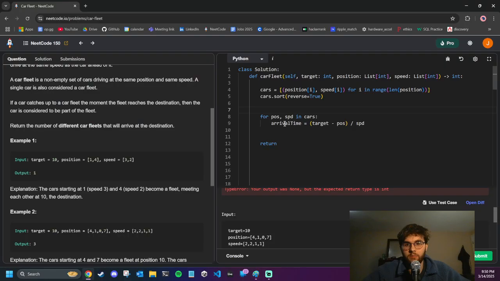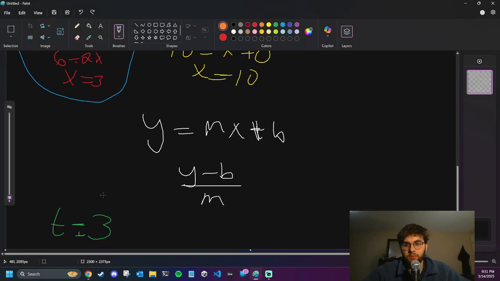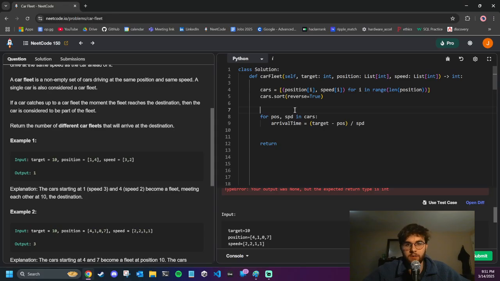So let's just store like previous arrival time, I guess. So previous arrival time, and we want to check if basically, is my arrival time less than previous arrival time?